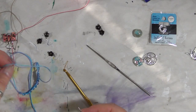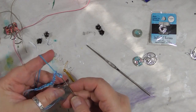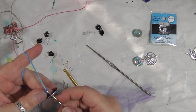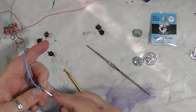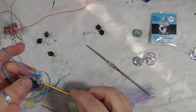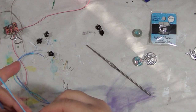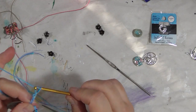That one doesn't fit. So I'm going to stick it through the hole on the jewelry piece, and I'm going to grab all my crochet threads and I'm going to pull them through. There we go. Then I'm going to switch back to the hook that I'm doing the crocheting with, which is bigger. And I'm going to do about 10.